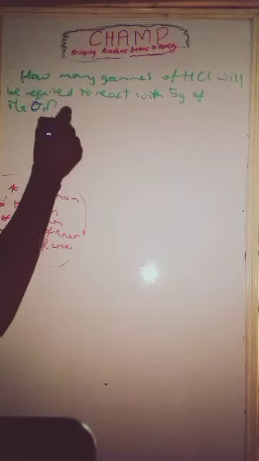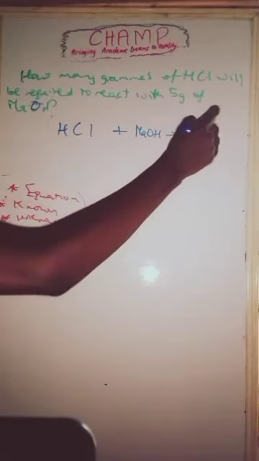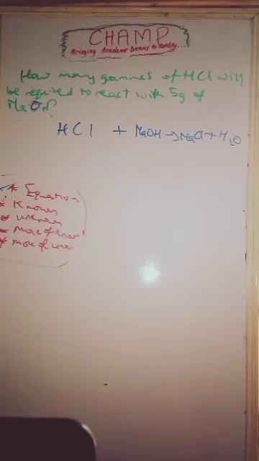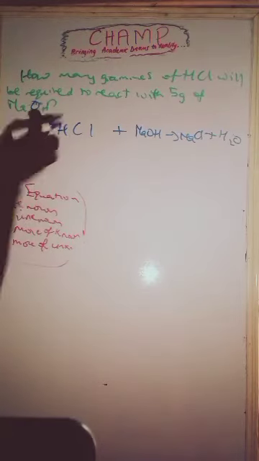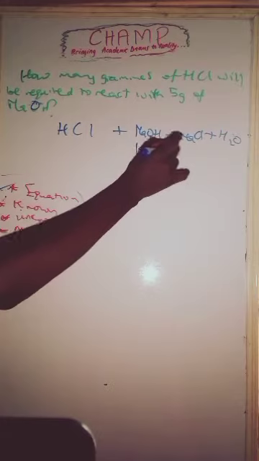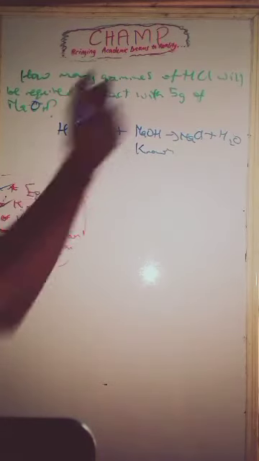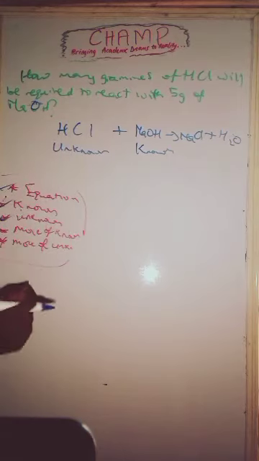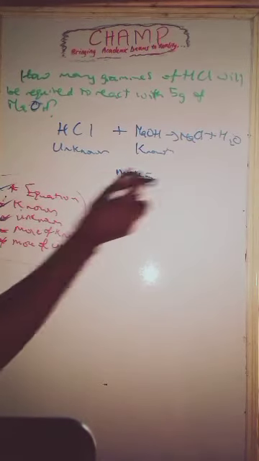So you have HCl plus NaOH. That will give you NaCl plus H2O. That's our first thing. Write your equation and balance it. It's balanced already. Then find our known. What's our known? 5 grams of NaOH. This is what's known. We've done this. Find your unknown. What's our unknown? How many grams of HCl? This is our unknown. We've done this. What is the mole of our known? So you get the mole of this one. Mole is equal to, what's our mass?